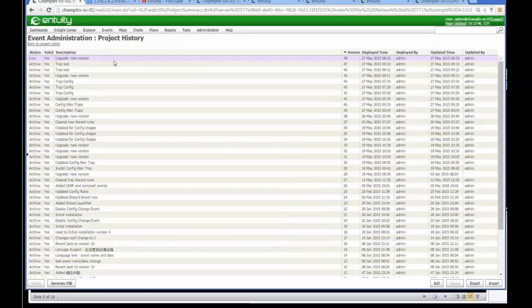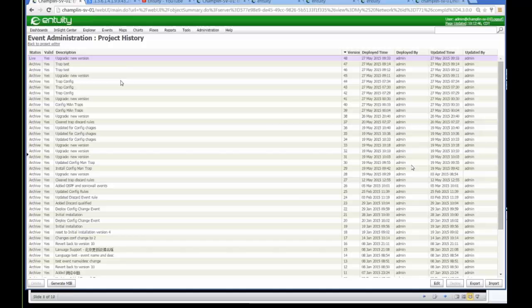So this is a new version upgrade. This actually includes any new rules or standard events that come in the system, but it won't include any previous rules that you've got. So pay attention to this one, and you'll want to think about any rules that you've got, and you'll want to think about merging those into this new project. But we're going to start with this new project, which doesn't have any events in it.